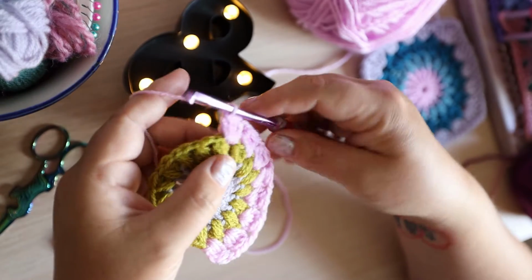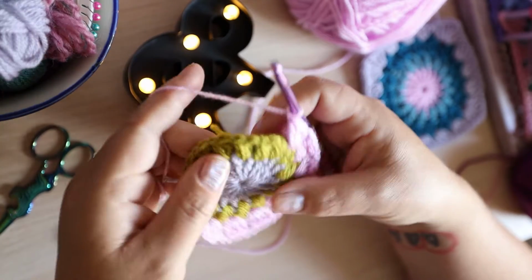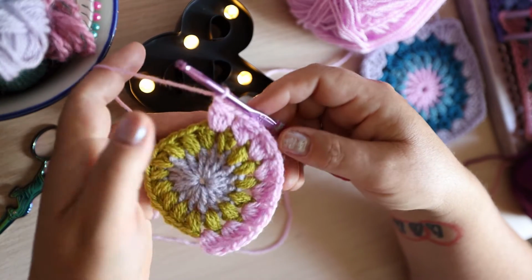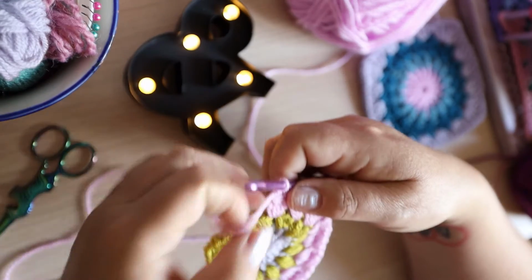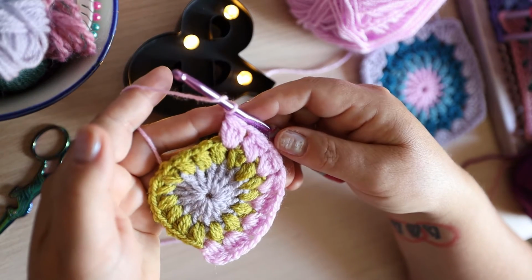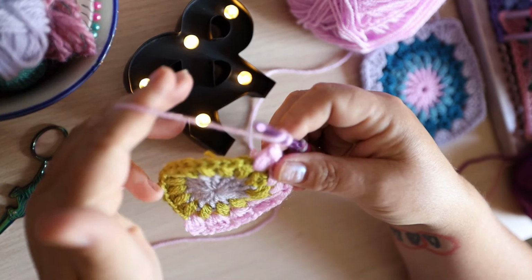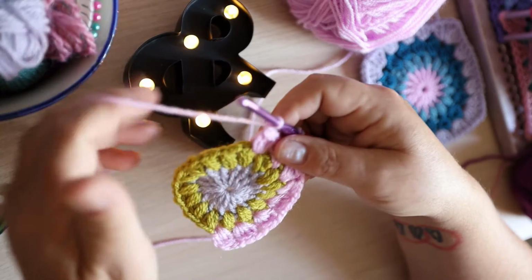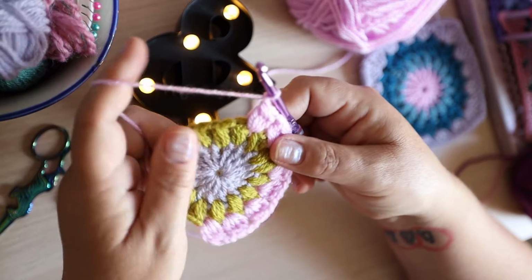If you want to follow along, there's a handy tip, which is what helped me get better on YouTube: slowing down the video. You can slow down the video to half the speed, and I did that for the first couple of times, and I watched over and over again where to put the needle and where to put the hook, where to put your yarn, and what yarn over means. I watched it really slowly until I got it. So you can do that on this video if you feel like it.